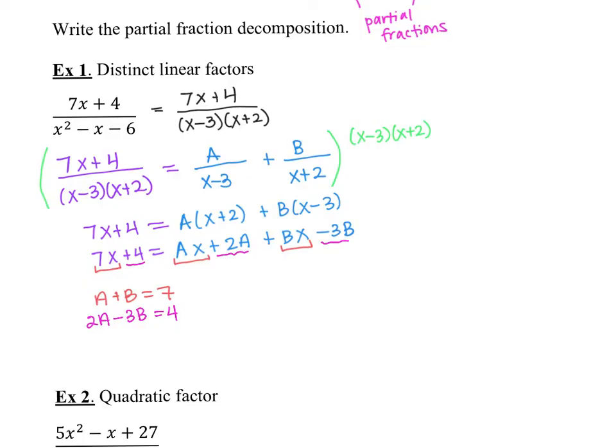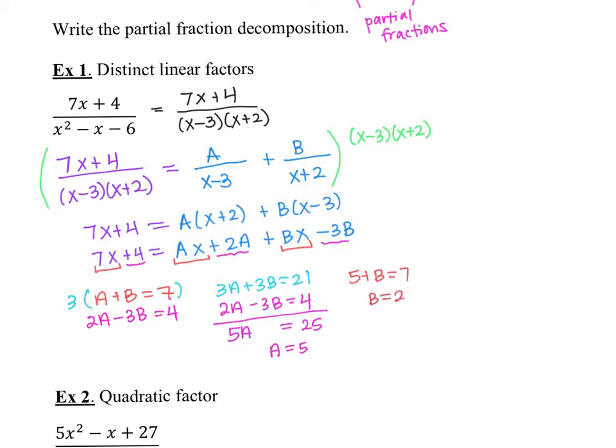Okay, whether you want to do substitution or elimination, they look equally accessible at this point. I think I'm going to use elimination, but it's up to you. Just show your work so I know what you did. Okay, I'm going to multiply by 3. So a is 5, and I'll plug it back in to get b into the a plus b equals 7 equation.